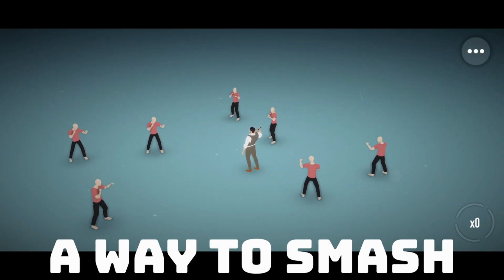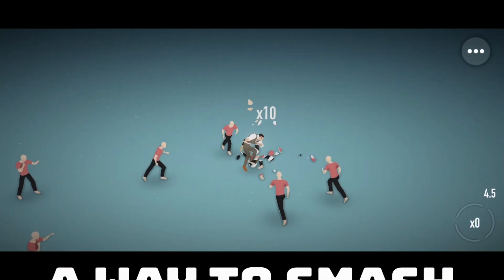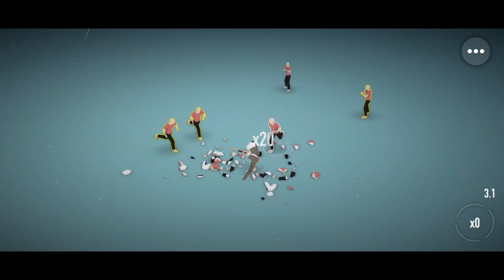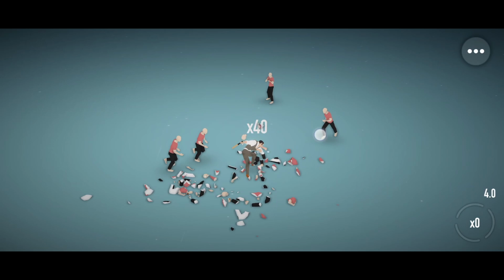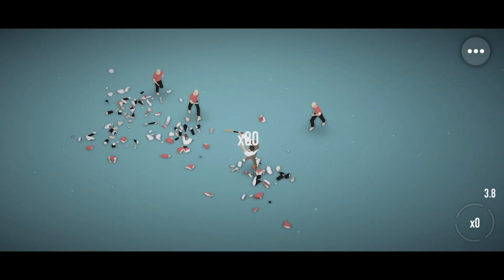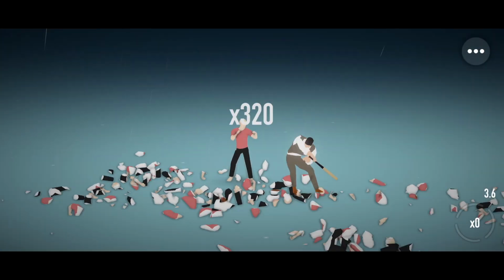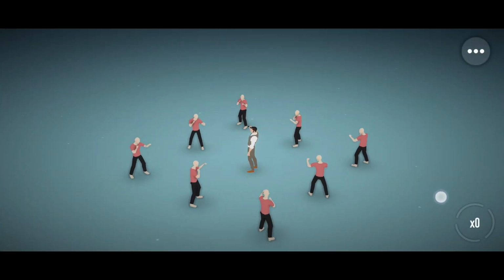A Way to Smash sits at roughly 100,000 downloads, but it's a great turn-based action puzzle game where we have to figure out the right order to attack the enemies in. So we simply tap an enemy to smash it, but after every action, all the other enemies move closer, which means just a single mistake can get you trapped and killed in this game.